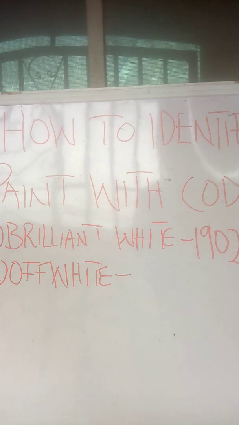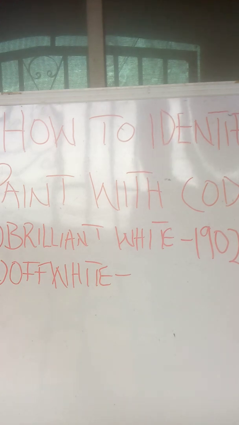So when you get to the pen seller and you say you need off-white, he knows already exactly what you are looking for and will be able to get it straight to you, because without blabbing, he knows what you are talking about. Now, if you cannot remember the name, you should be able to remember the code too. Off-white is actually a popular color in the market, just like the brilliant white.